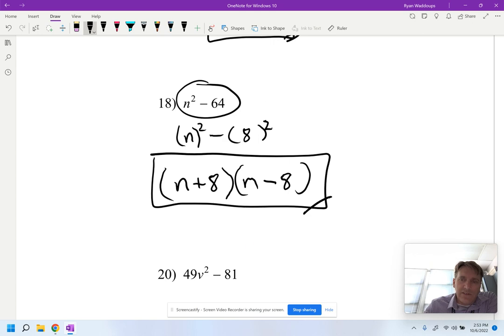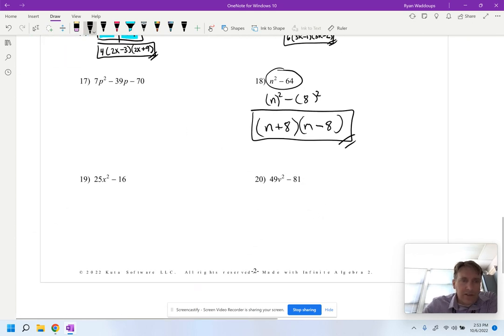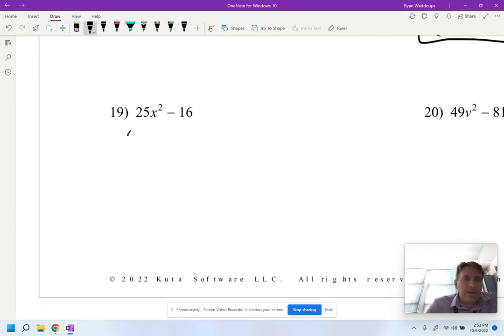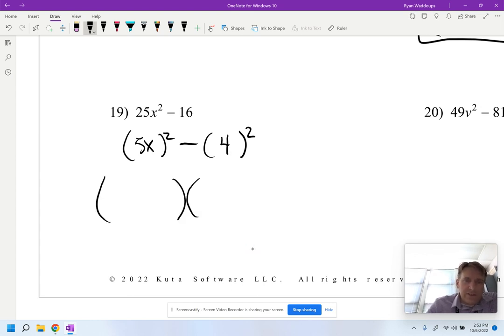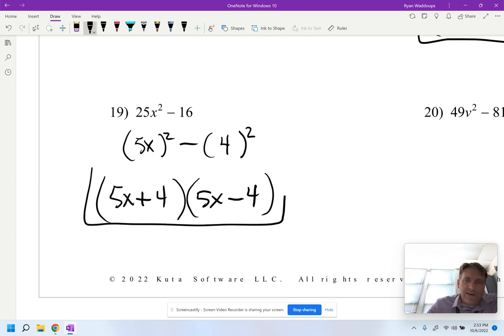These are a little bit easier to deal with. Let's look at that again with 19. Something squared minus something else squared. That's the difference of squares pattern. So I say, well, this would be 5x because 5 times 5 is 25 and x times x is x squared. And over here, this would be 4. Now, it's just a short jump to get to our factors. 5x and 4, 5x and 4, plus and minus. And those are our factors.